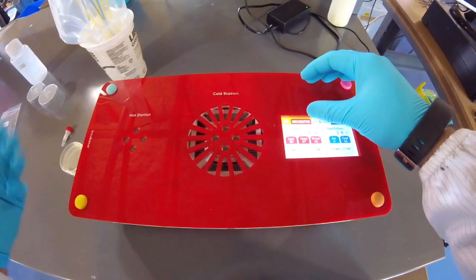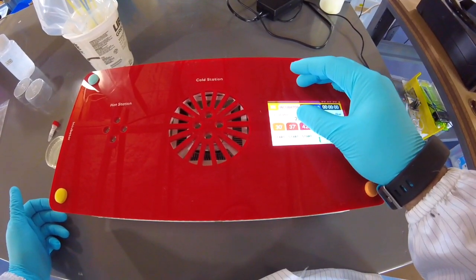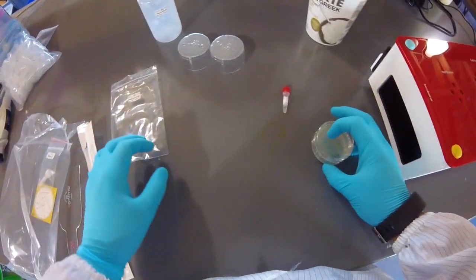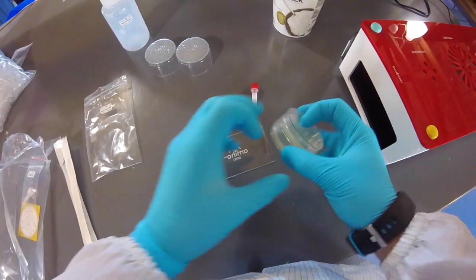Okay, so now you're going to be incubating your plates. So I'm going to go to the incubator tab here. I'm going to press start here. Come on. There we go. Okay, so the incubator is on. So I've got my little paddle here.